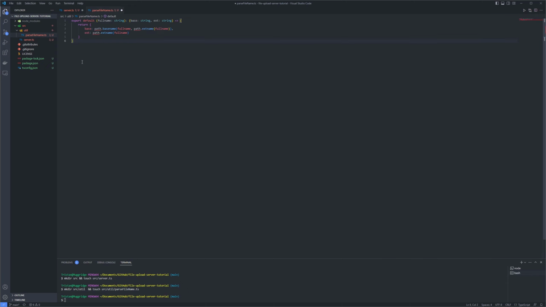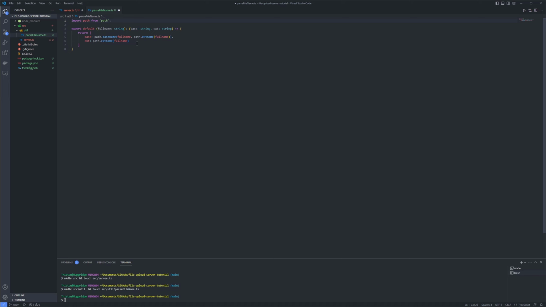The actual function itself. So we're going to say, if anyone tries to use this file, we're just going to give them this by default, right? So we don't actually need them to specify what they want. This is what it will give them. And I'm just going to import path from path up here to get rid of the red squiggles.